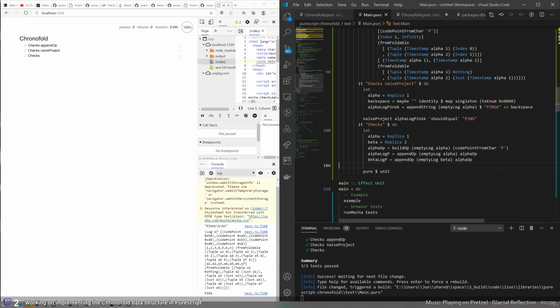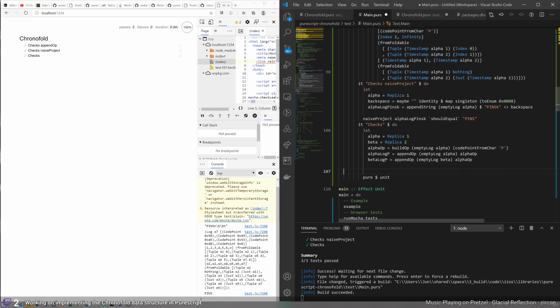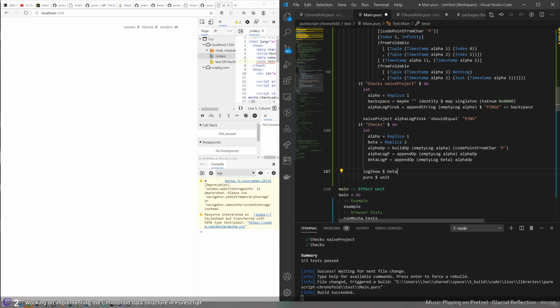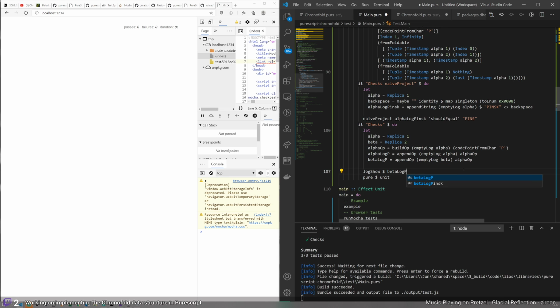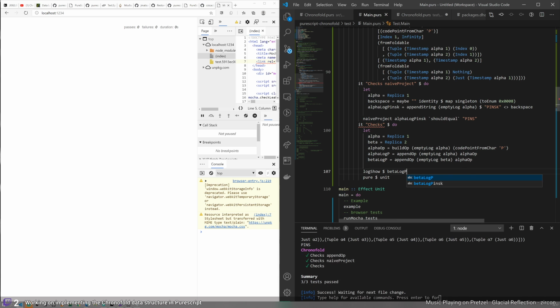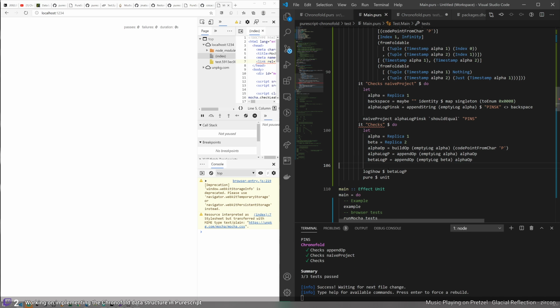And will that work? That's not clear. I kind of want to log show beta log p, because I'm not sure what that looks like. And let's log show alpha up as well.